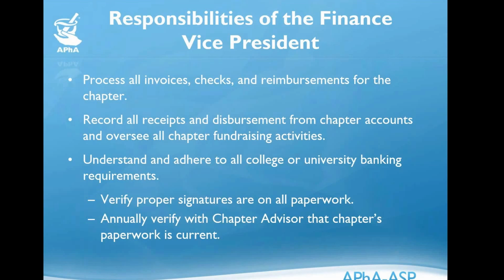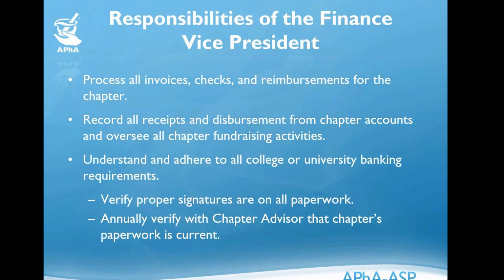Now this summer, we've done something a little bit different. Our membership department did create general administrative accounts for all chapters on pharmacist.com. That information, the username and password, was sent to all of the chapter advisors in June. The chapter advisors were asked to share that information with the chapter executive committee members. So if they have not done so yet, please reach out to them and ask them to do that.